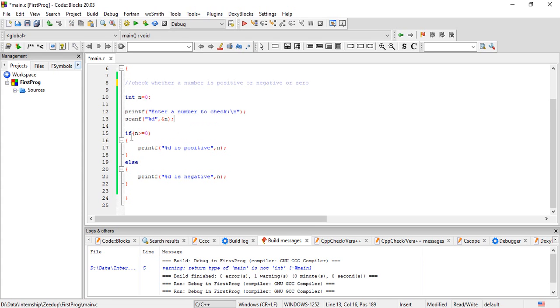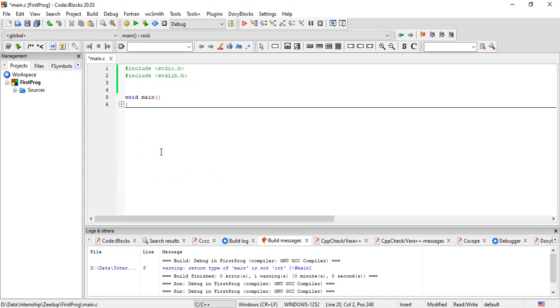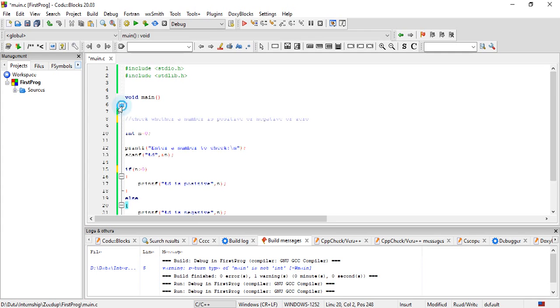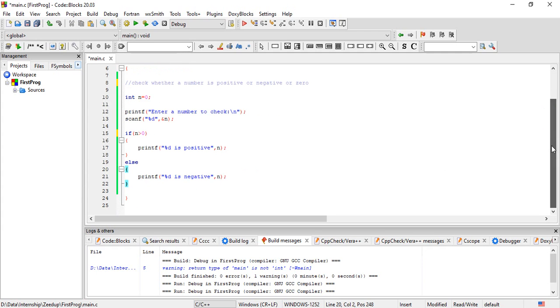Now instead of this if condition, we are going to check if n is greater than 0, because that is the correct condition for a positive integer. If any number is greater than 0, then it is called positive, otherwise it is called negative. So sorry, that was an accident. So in the if else condition, we are getting that the number is negative. Okay, but we are not checking for 0.